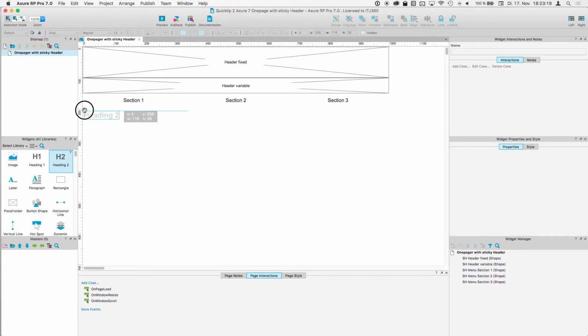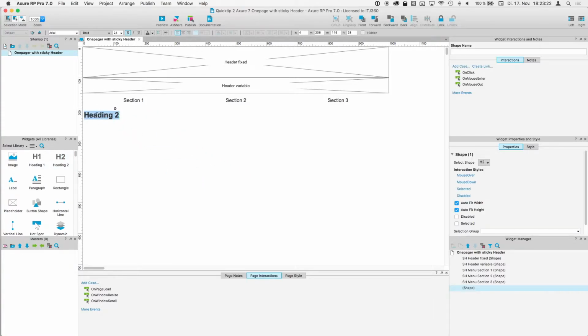The next things are the titles for these separate sections. These will be used later on as anchors to scroll to, so that's why I have to label them also. And as you can see here, I'm using a kind of method that's always the same, starting with this S and H for shape. I'm using this, for example, RP for repeater, DP for dynamic panel. That's handy if we have to search for things later on.